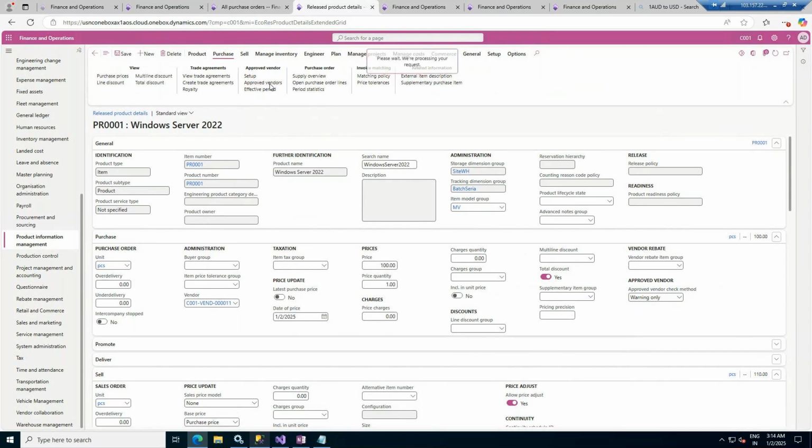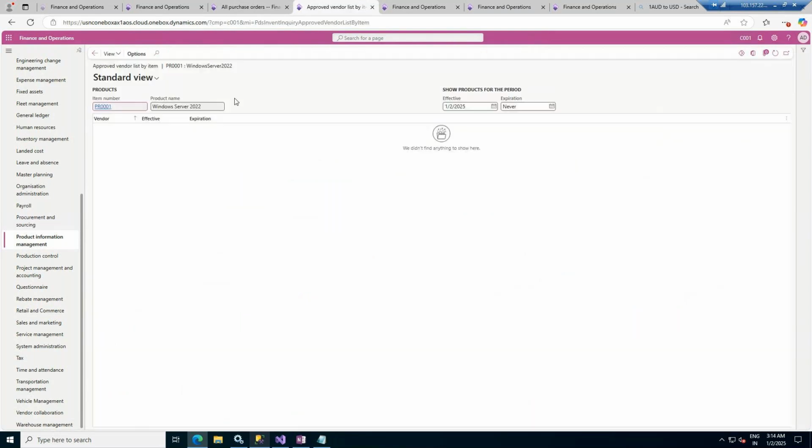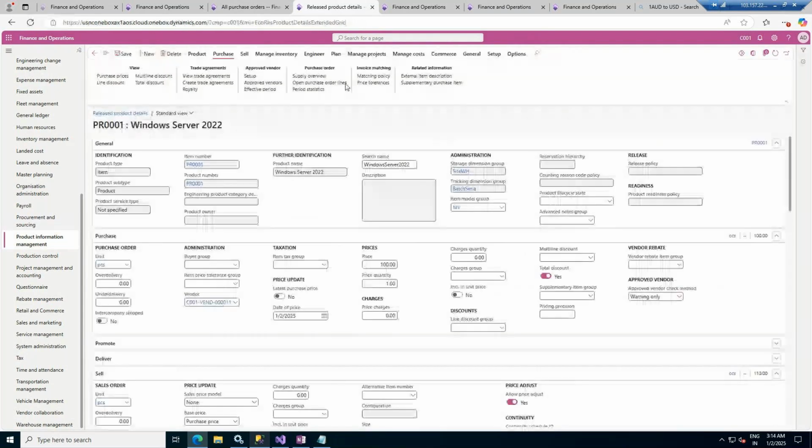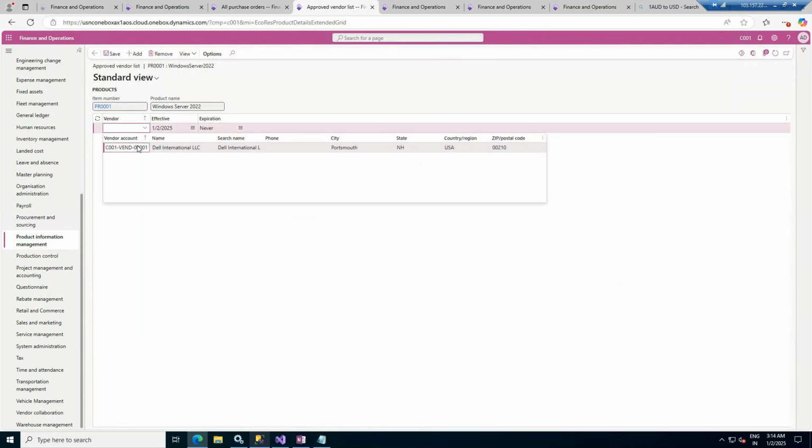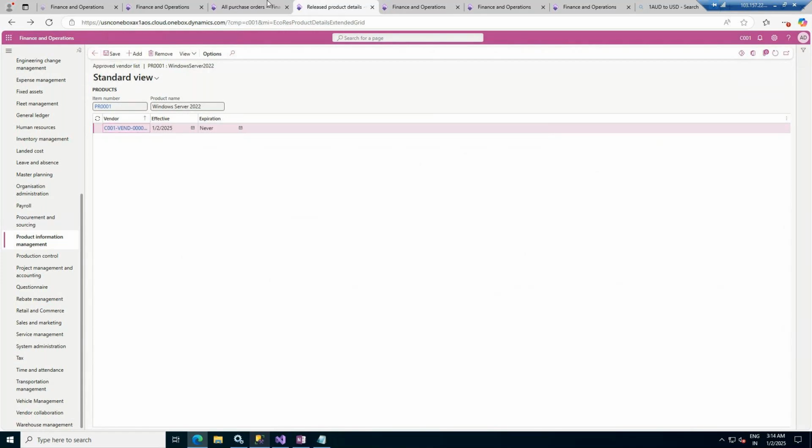If you go over here inside the approved vendors, you will see that there is no list defined. So in that case, you can go to the setup of the approved vendor, add the approved vendor over here, and this is what the system is asking you, to have a separate list of the approved vendors from whom you can purchase. Okay, so now you have defined it.